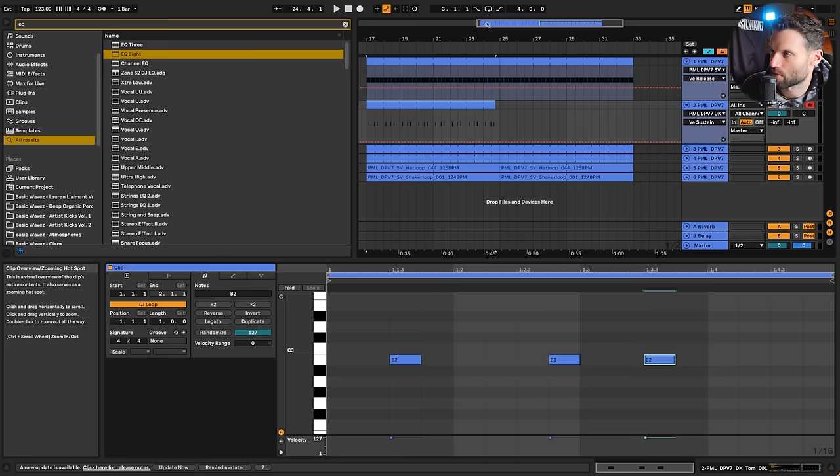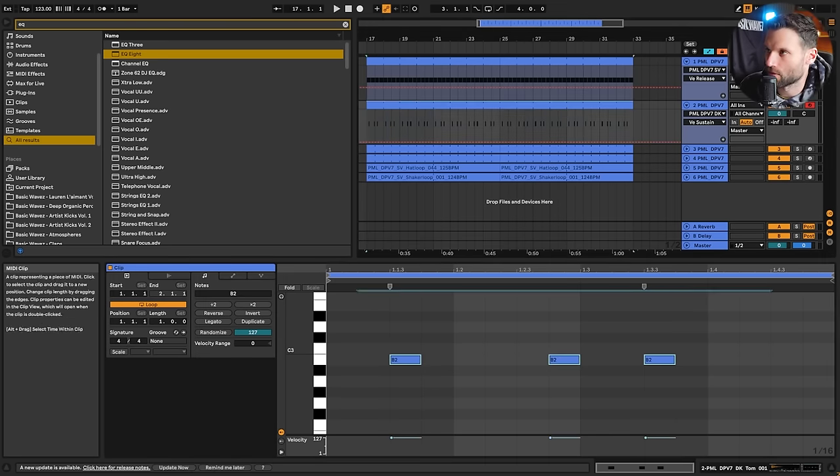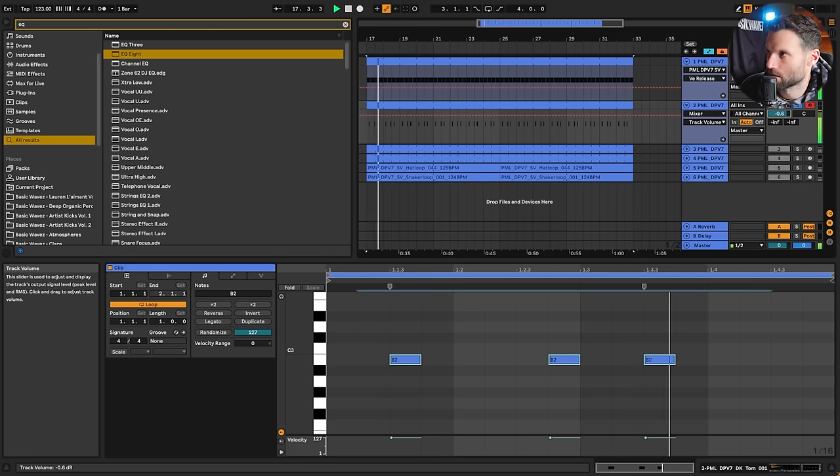We can always change it once we have our bass in and the rest of the melody. Because typically what happens is everything should have its place rhythmically. So if you have a melody that isn't quite flowing with the rhythm of this, you can always just come back later and change this around. And then volume-wise, I want this to be quieter than the kick. At the moment, it feels like the same volume.